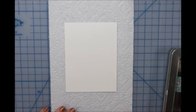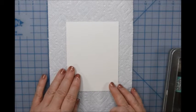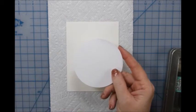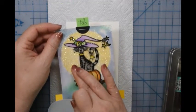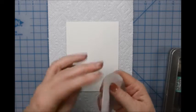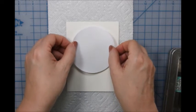Okay, so if you have seen the video of Batty, then you already know pretty much how I'm going to do this. It's just a little bit different with the masking. This is a piece of masking paper, and I've die cut it into a circle, and that is going to make the moon part and keep it from getting any of the distress inks in that area. So let's peel that off, and then I'm just going to place it where I want the moon to be.